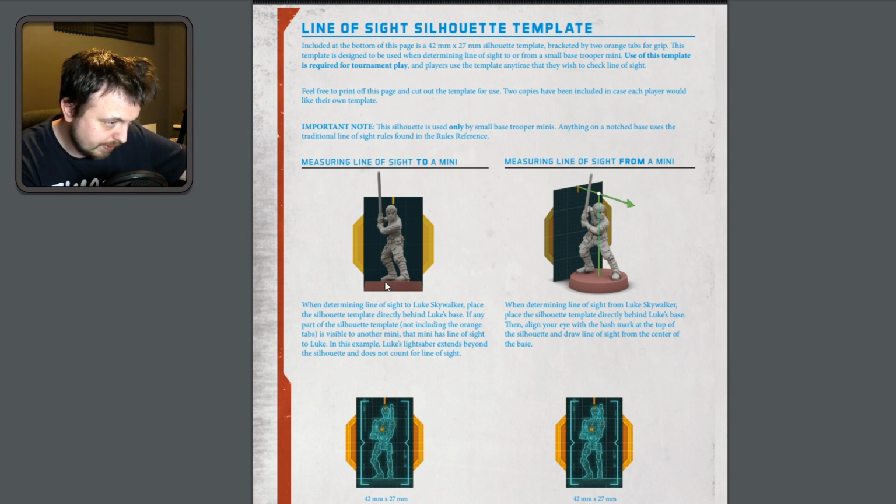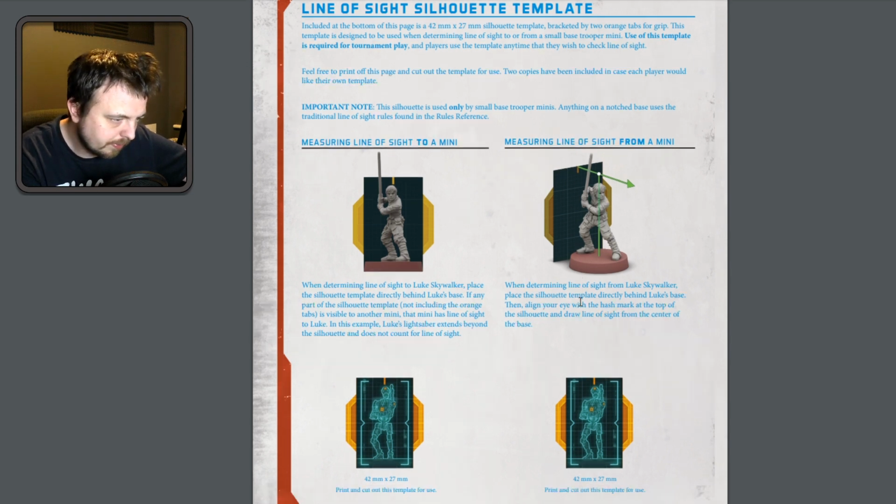So if you're shooting at Luke in this example, you just get to shoot this entire rectangle, including the base. And if you're shooting from him, you can shoot from the middle of his base, from the hash mark. Alright, pretty cool.